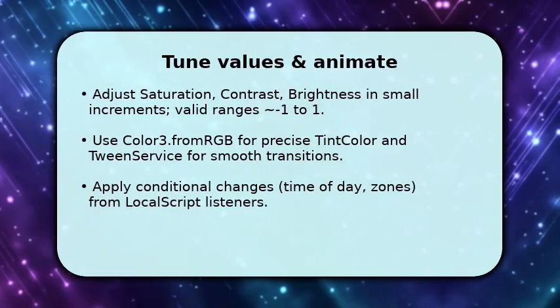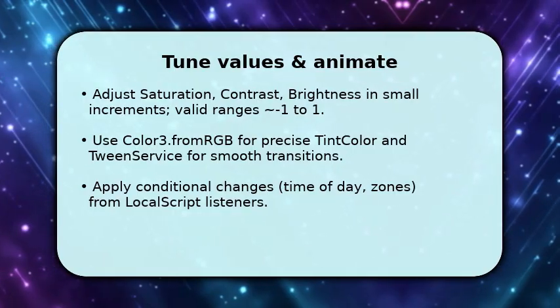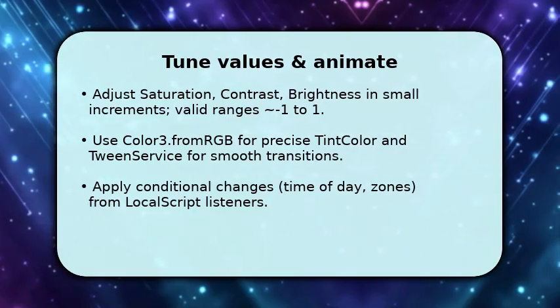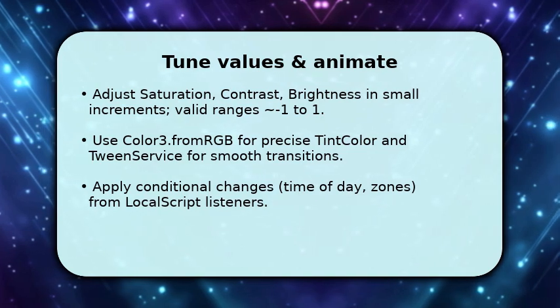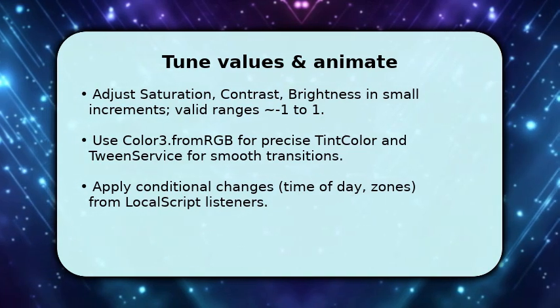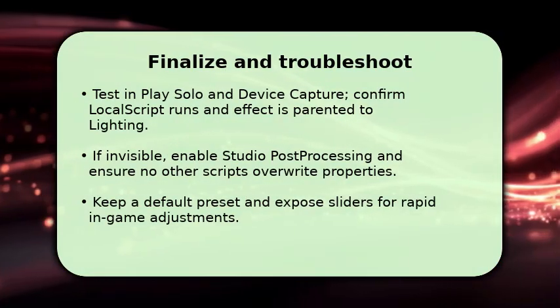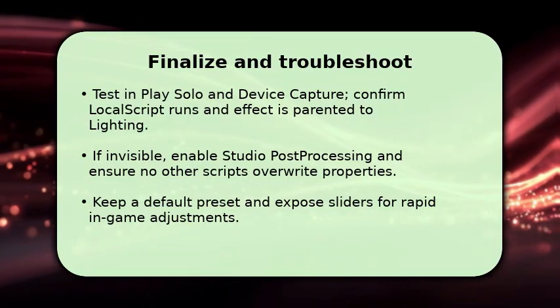Create to interpolate properties smoothly when day-night cycles or gameplay events occur. Once you wire listeners for time of day or region triggers, you can dynamically blend effects. Make sure to cache the effect reference so updates are immediate and not recreated every frame. Finish by testing across clients, play solo, and if relevant, device capture to validate mobile and desktop.